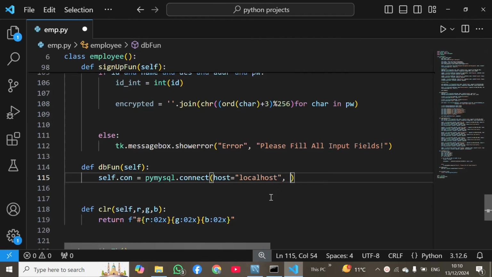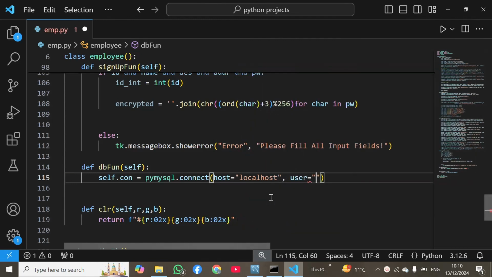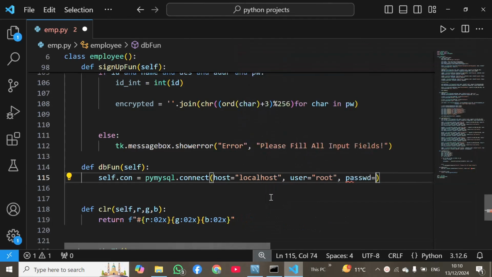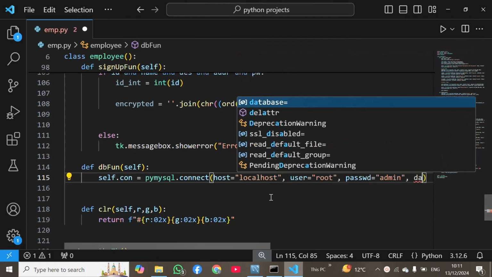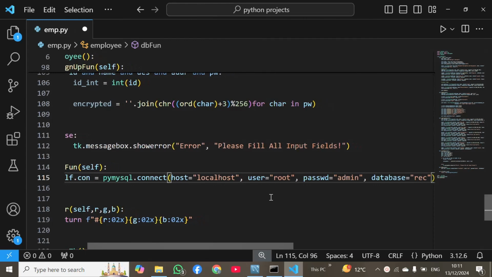And then user, so here by default the user is root. And next you will use the password property, and here you will enter your own password. And now here I will use database, and here you will enter the name of your own database.